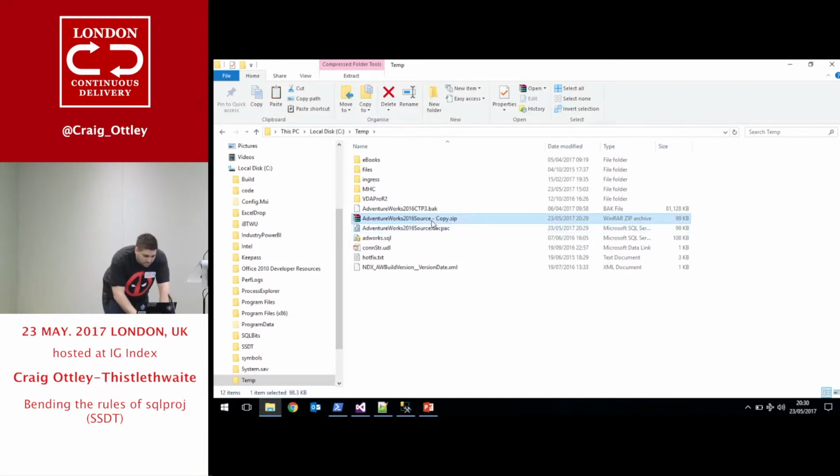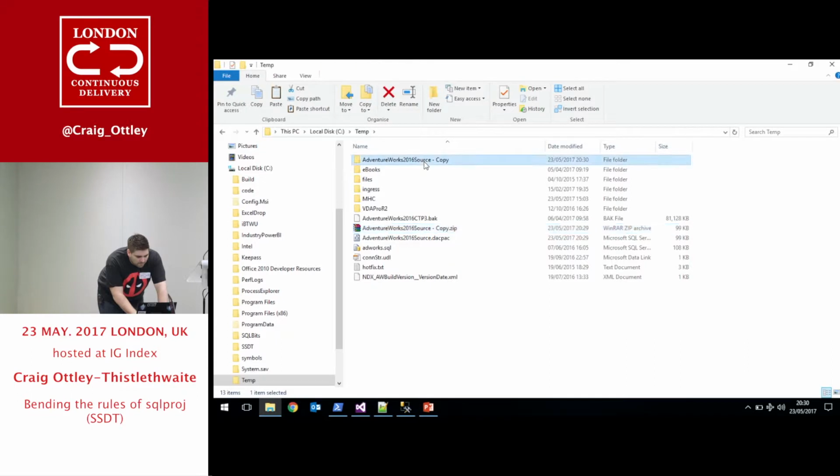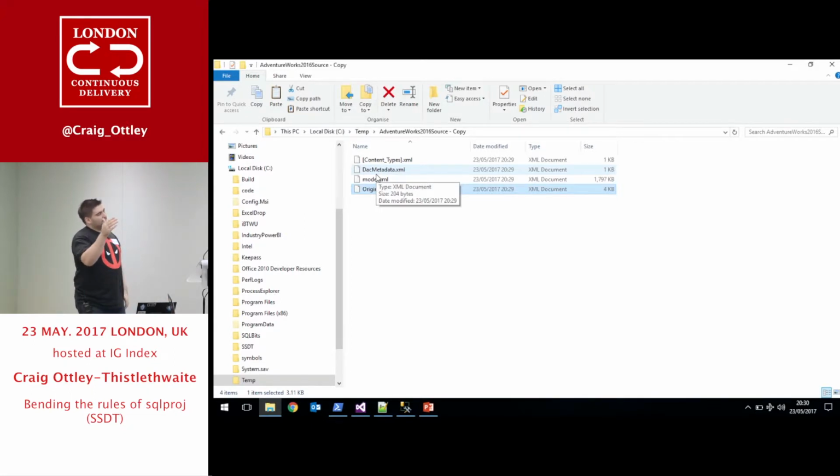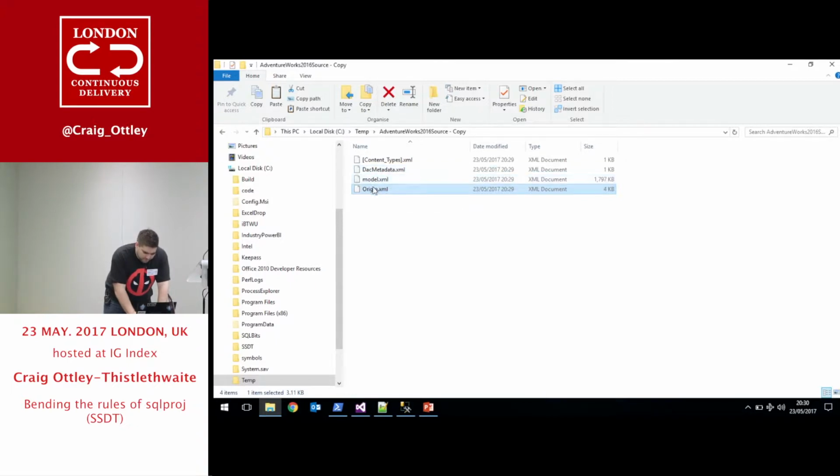Yeah. And there's two important things on this. The content types just tells you what is inside of this file. So there's a lot of text files and XML. If there were SQL files, it would say something like text SQL. The DAC metadata I've never found really useful.